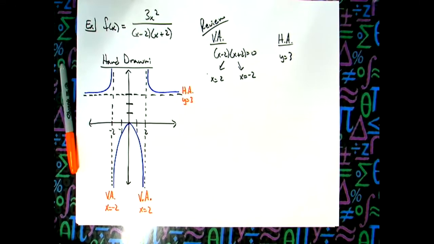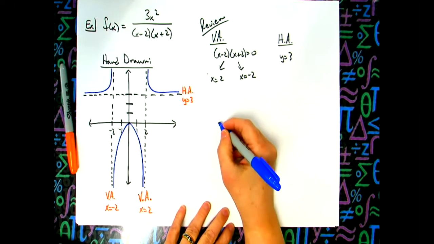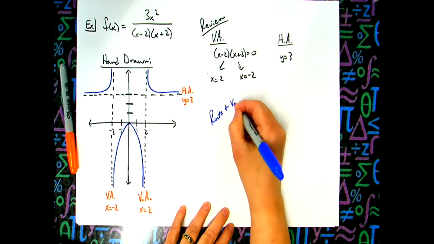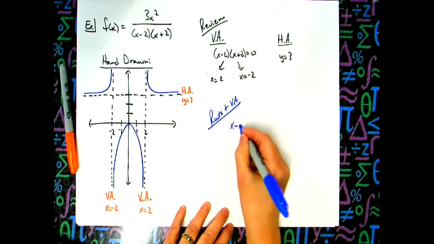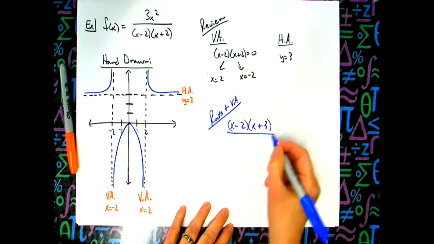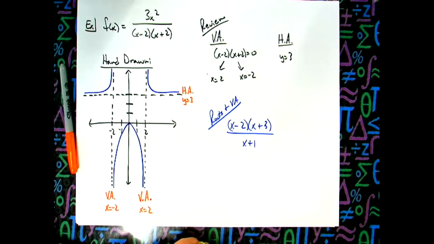Okay. What else did we say? What else as far as review? You were supposed to watch a video that told you where to find roots and vertical asymptotes. Well, we did vertical asymptotes right there, so I don't have to do that. I think in the example in the video you were supposed to watch, it looks like something like that, and it told you where the roots are and where the vertical asymptotes are.